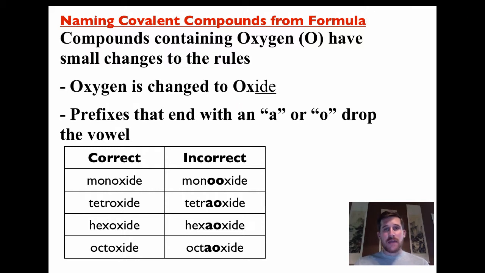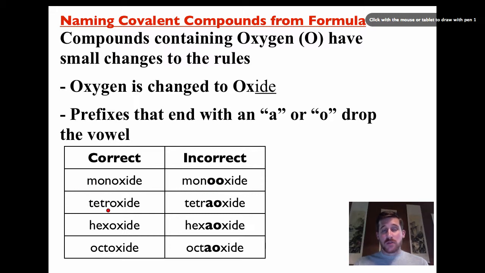So for prefixes that end with an A or an O, we actually drop that final A or O in the prefix name and then stick it on the oxide. So let's look at some examples. Okay, so 1, oxygen, monoxide. You might guess that there would be another O there because there's an O in oxide, and mono is the correct prefix, right? So you might guess it would be like this. I don't know why, but they decided that looks too weird, so we don't do it, okay? So we drop the O and we just make it monoxide.